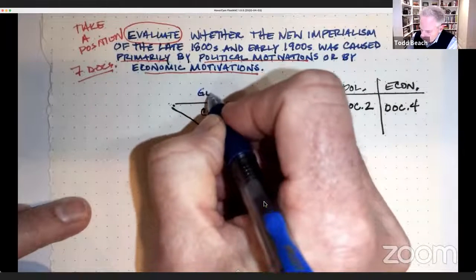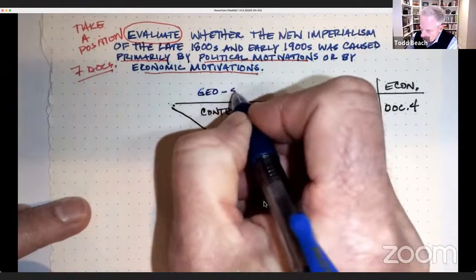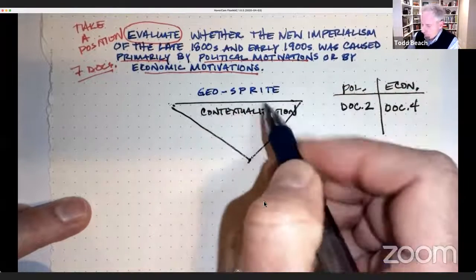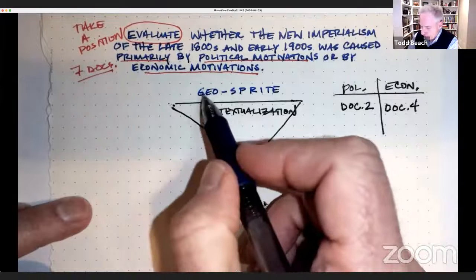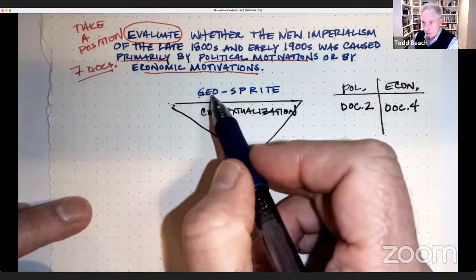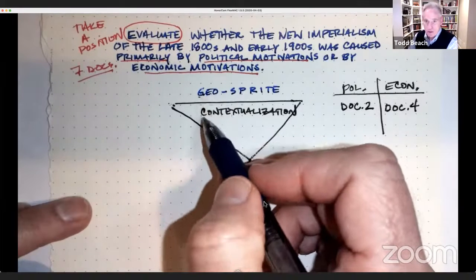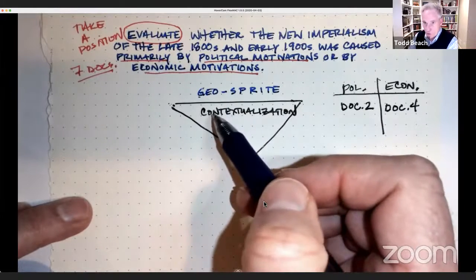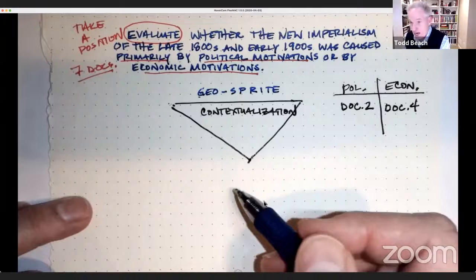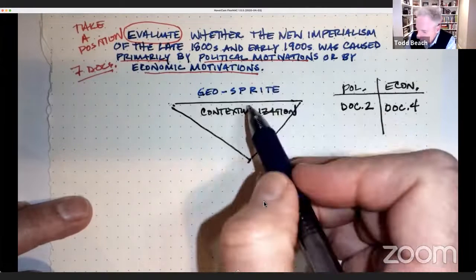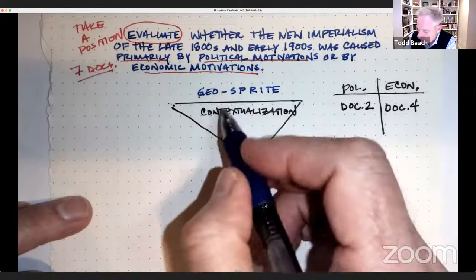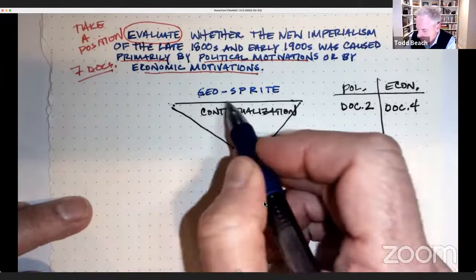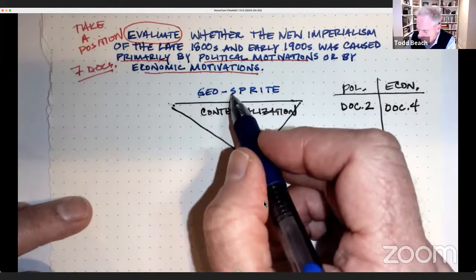The acronym we've done on a couple of videos is GeoSPRITE. Because if I'm not exactly sure where I want to start, I can begin with the geography, right? So I can begin by talking about a country that was part of new imperialism, or a country where new imperialism occurred, or a continent, either one. And then I can just start building sentences, and I don't have to use all of these pieces, but you can use these to help create sentences.